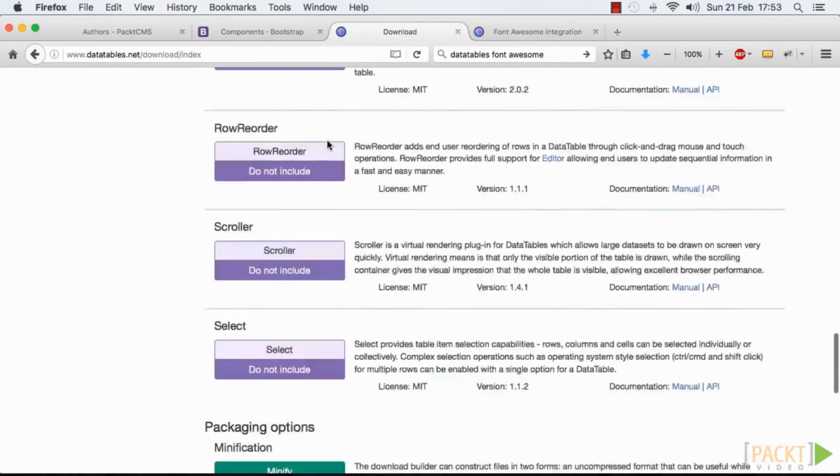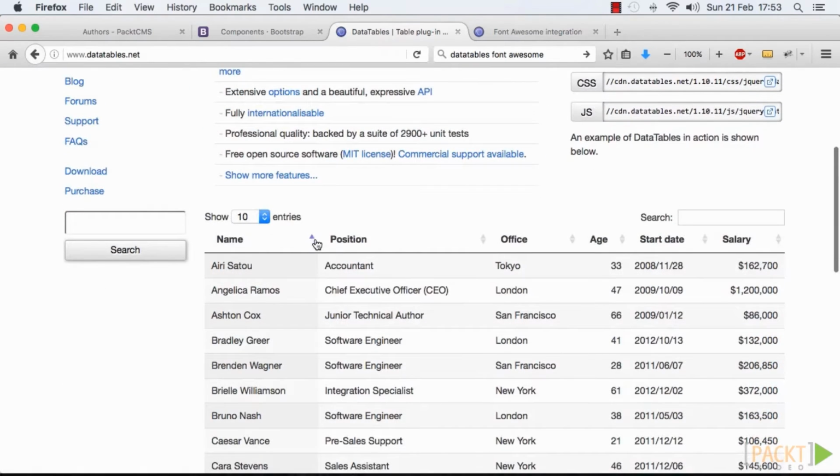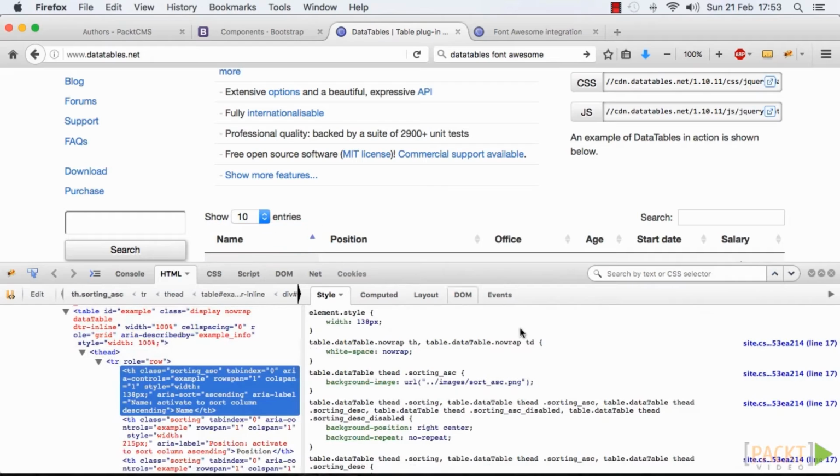The main place that we will use it is for these little sorter icons, because by default, believe it or not, these are PNGs, which we absolutely don't need.